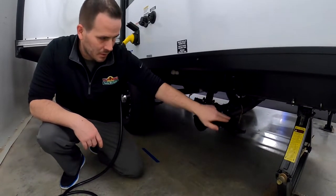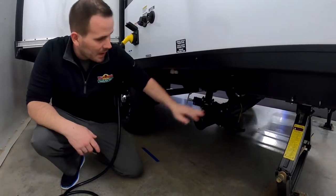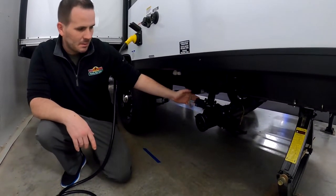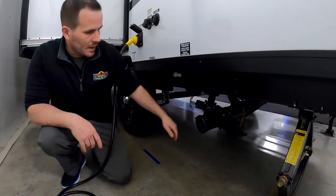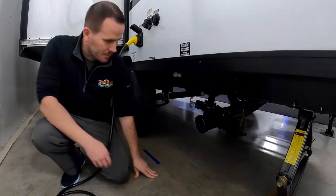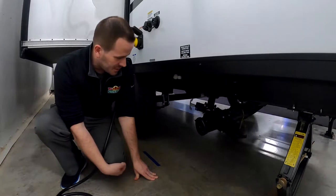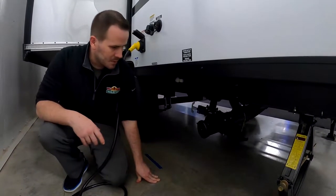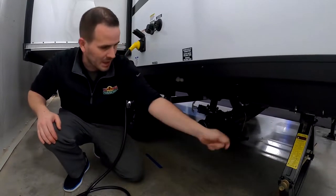Black is always the bigger of the two, so it's got the big 3-inch pipe compared to the smaller inch and 3/4 or 2-inch pipe that most gray tanks have. Now, the black is your toilet, and the gray is your bathroom sink, kitchen sink, and shower. It's always best when you get to your dump site to pull the black first.